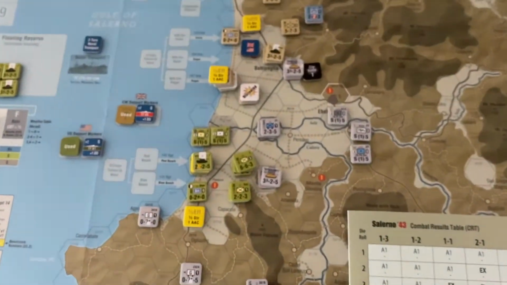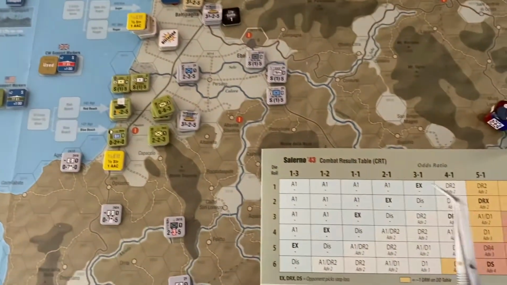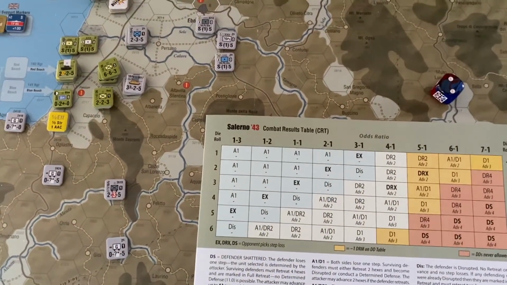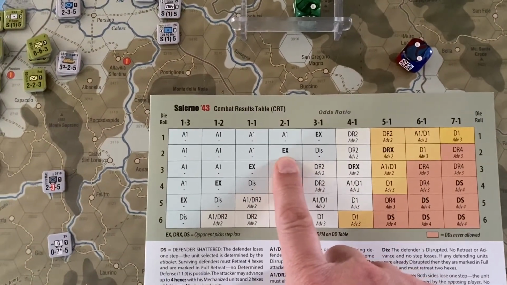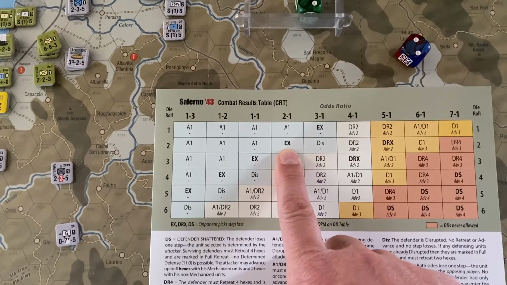So let's go ahead and roll this heifer out. So we're going to be on the 2-to-1, 3-to-1, 4-to-1. That's a column that I can live with. So let's see what happens here. 2. Now, if I'd done my original plan, that would not have been a good result.